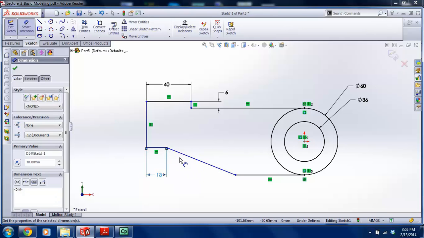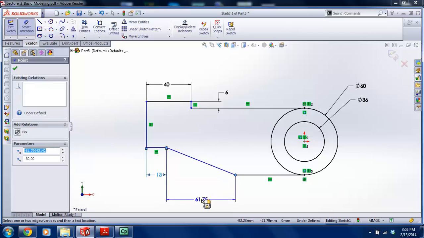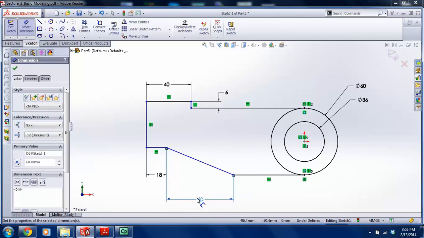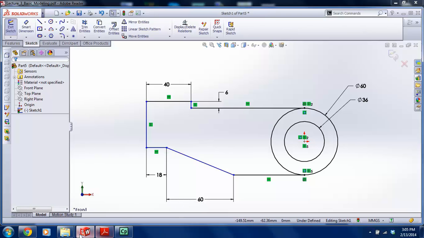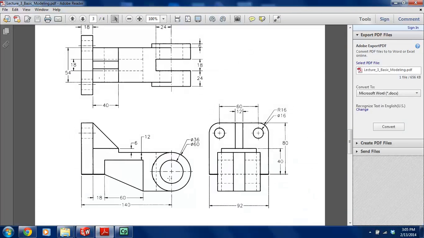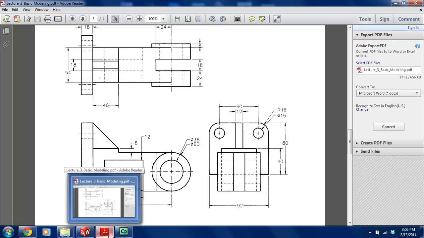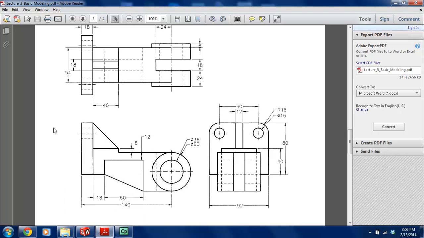And then 60 is going from this point, and I know I told you I'd rather that you dimension lines to lines, but this is a place where we'll go from point to point. And then we have 140. So if I want to go from here to there, I need to go 140 minus 60 minus 18 and then minus whatever this is, and that's 18 as well. So I'm going to have to write that down. My head is melted after doing a lot of these parts. 140 minus 60 minus 36, and that's going to give me the dimension from there to there.